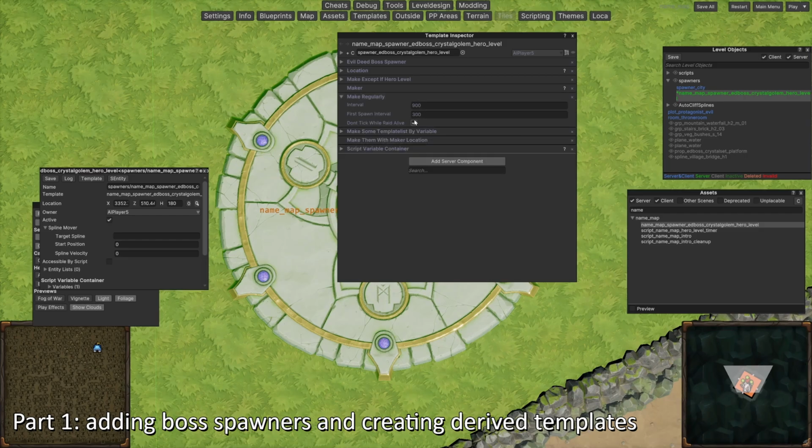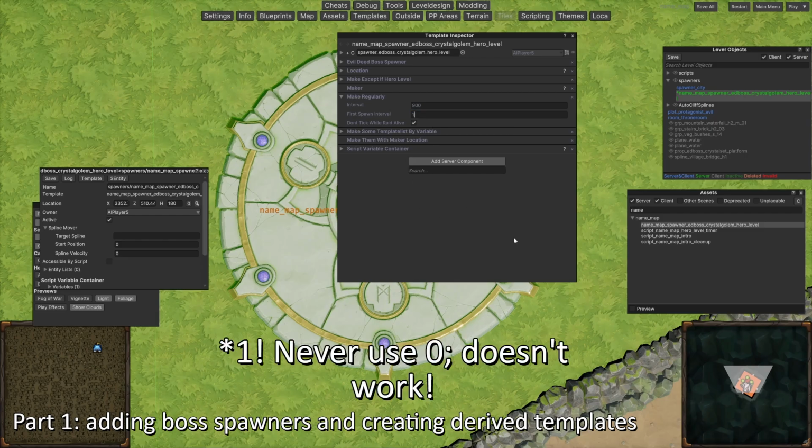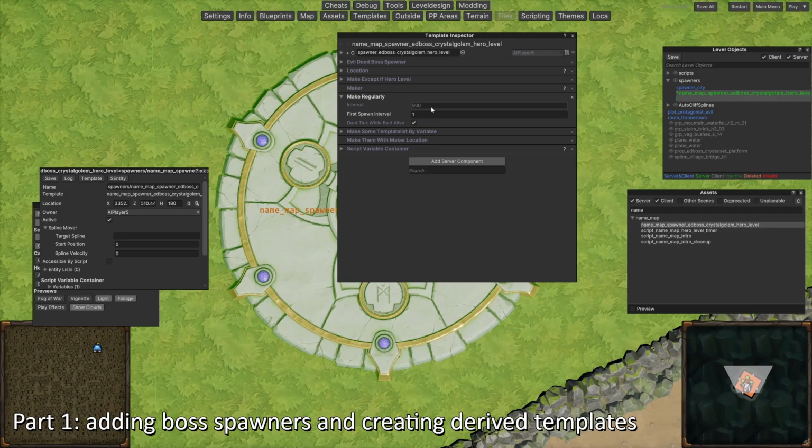So for instance, normally only after 5 minutes the add boss will spawn. But maybe you think, well, I think that's a bit lame. Players should know right from the start where they are. I often make this just 0, click on the gray so that it changes. And maybe this is the only add boss that I place, and 900 seconds is 15 minutes. It's a bit long.